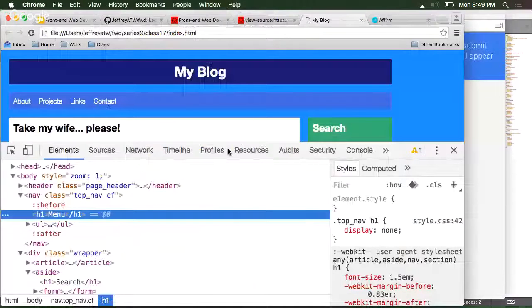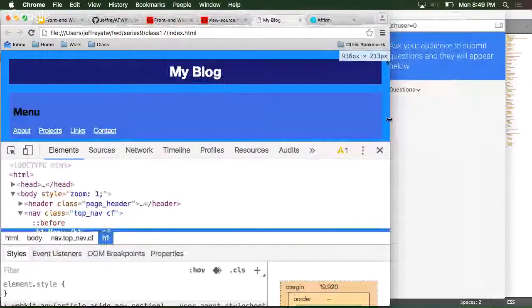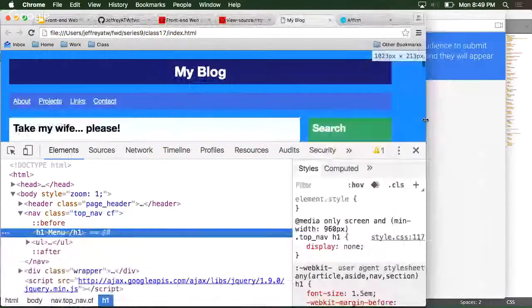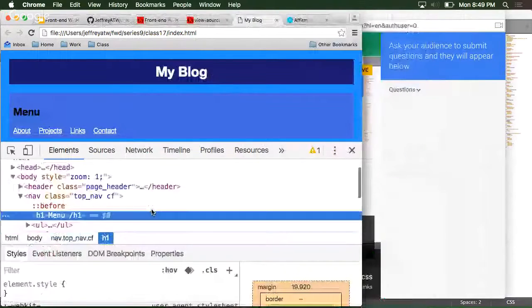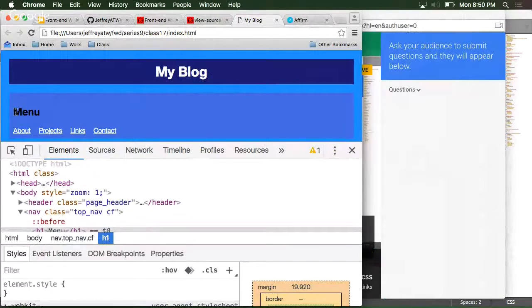So check it out. Below 960, all of us have cool. This was something hidden in the HTML that you couldn't see otherwise, but now it's visible, right? So I have a little JavaScript that I already wrote for this site that when you click menu, a class of showNav appears on body, just like on affirm.com. So if we really wanted to, we could do some crazy, weird transitions to get this thing to move onto the page. And you know, given that this is a modern CSS class, maybe we will do that.